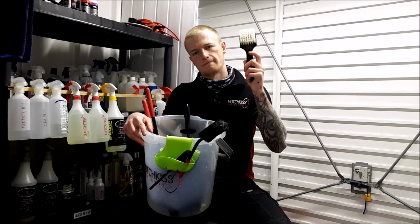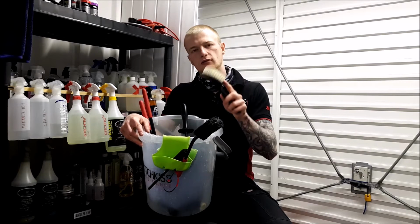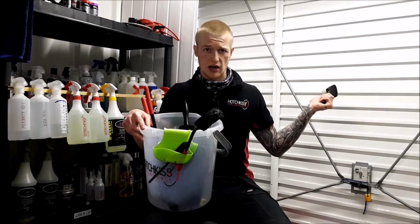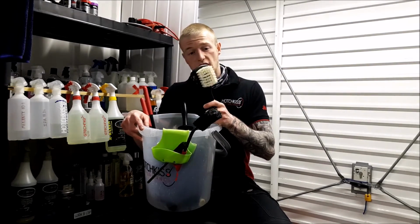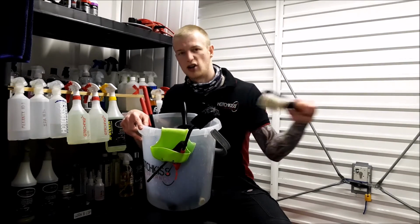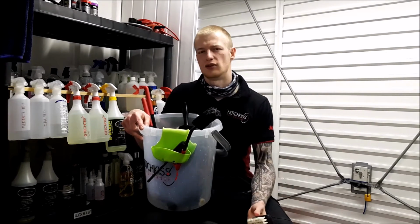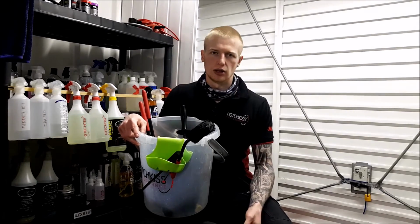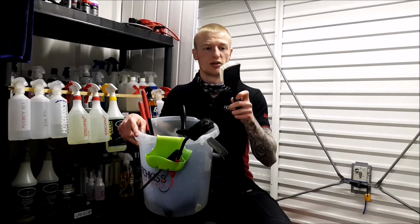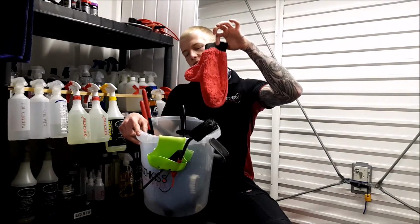Tyre scrubbing brush. Absolutely brilliant, these. Paul Dolden Details, just a shout out there. He's done a review on this very recently. I will be showing this in action, demonstrating it. And he praises it, and everyone that uses them praises them, because they are just brilliant for tyres. You can really scrub the tyre wall and get all that crud and crap off, all the grease that sticks to it. Brilliant brush, then. Very good. Very cheap, too, and just lasts forever. I've had this, God knows how long. It's still going strong.